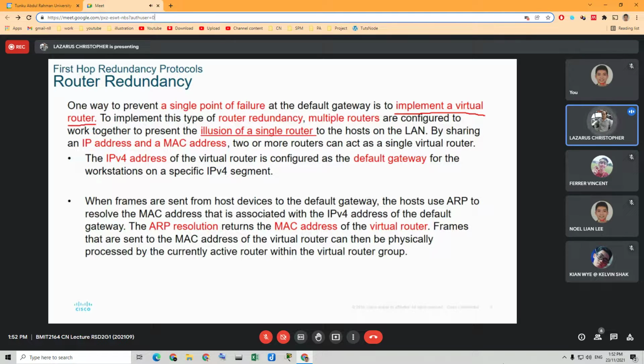Why do we just leave the backup routers not doing anything, just waiting there? We want to make full use of our investment, so why not load balance? Load balancing means to share the job.